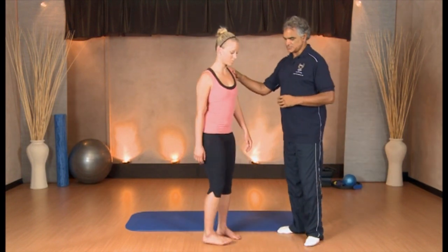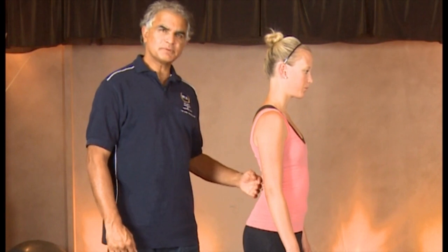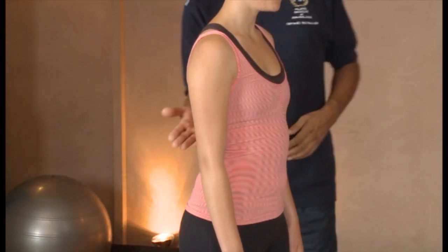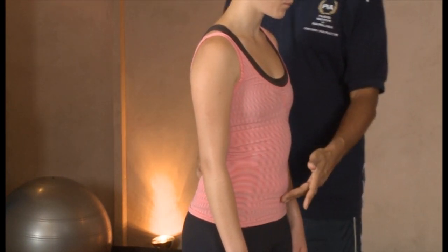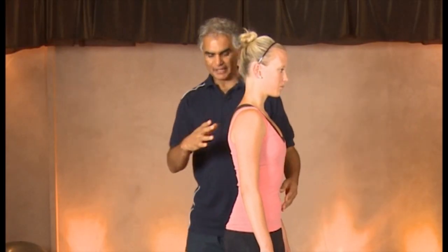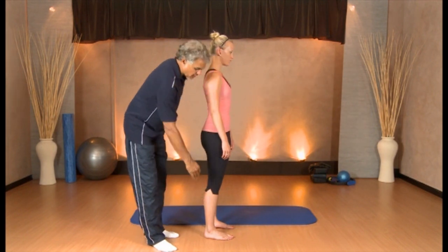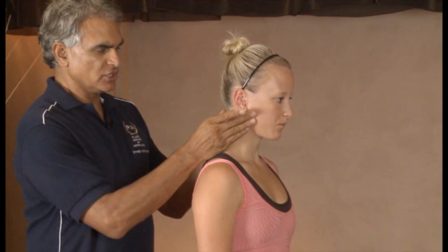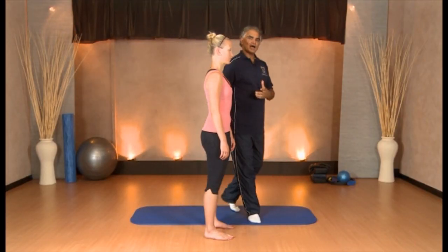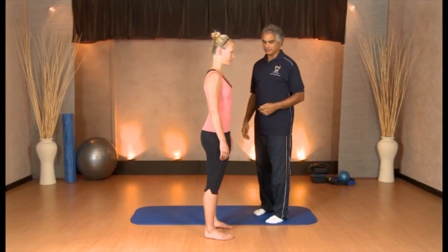Facing sideways to the camera, Cara does have a bit more extension — an arch in her back called a lordosis, or hyperlordosis. So if you draw the beeline in, there's a little bit less of an arch there without leaning too far back. Your standing posture should actually be where your ear, your shoulder, your hip, your knee, and your heel are virtually in a straight line. Whenever exercising, think of where your eyes or nose are going. If your nose is down, you will round your shoulders. When you bring your nose up and the shoulder blades into the pocket, you open up much more, your breathing is better, and your posture is a lot better.